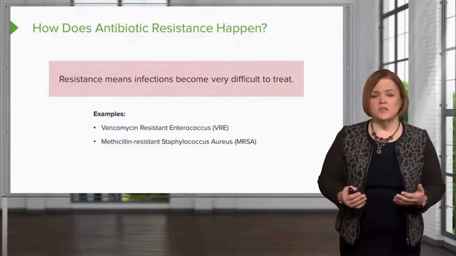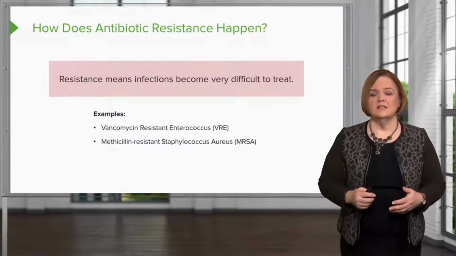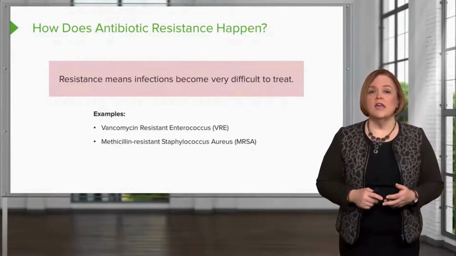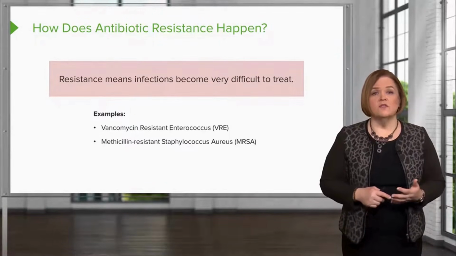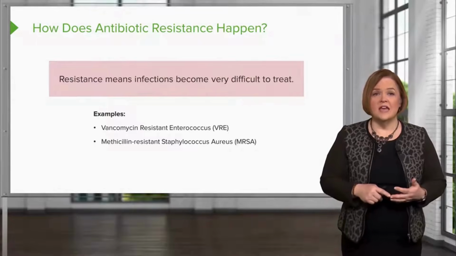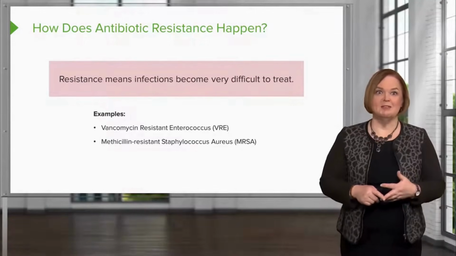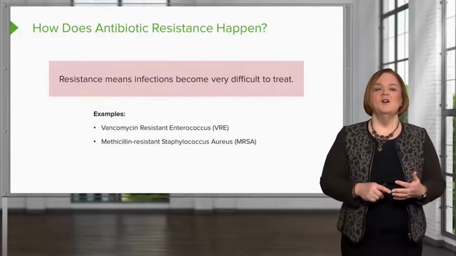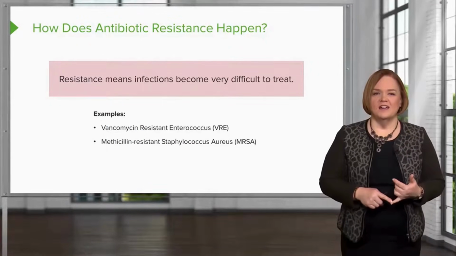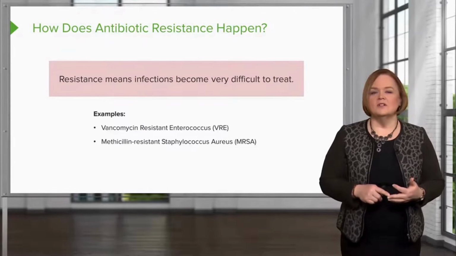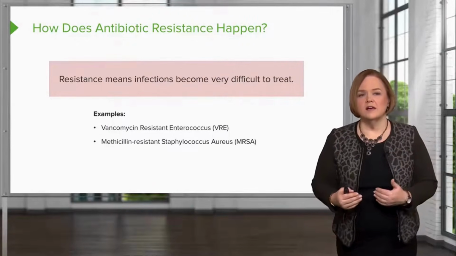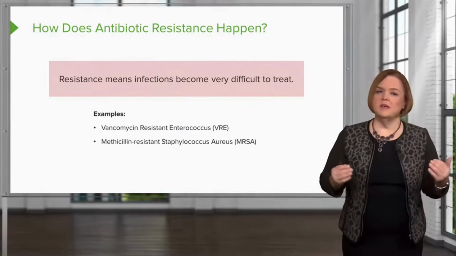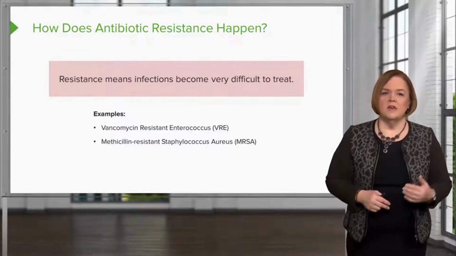When you're in your clinical rotations, two that you are likely to see are VRE and MRSA. Now, VRE stands for vancomycin-resistant Enterococcus. Yeah, that is a mouthful, isn't it? So, vancomycin is the drug. Resistant Enterococcus means we used to be able to treat the bug, Enterococcus, with vancomycin, but now it's become resistant.